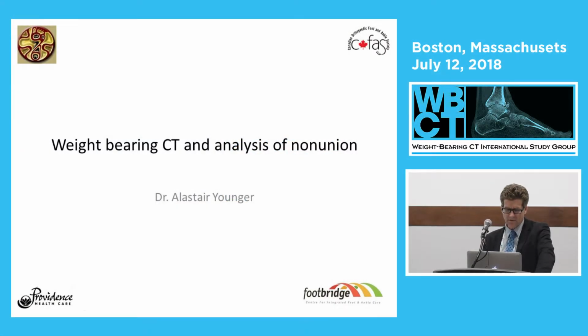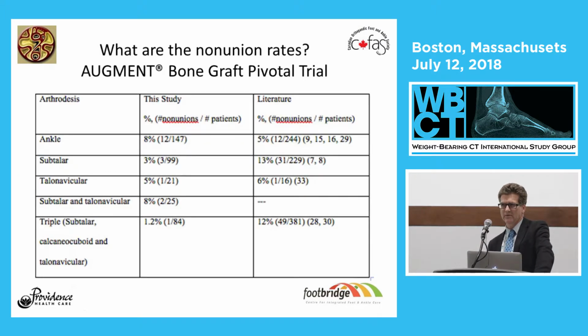I'm just going to go through some of the thought process on the analysis of non-union on CT. We just recently have our own weight-bearing CT scanner up. So this was referencing work that we did previously on non-weight-bearing CT, but I think that this is a huge opportunity for us going forward. So basically, what's the story with non-union? Is it there? Does it matter?